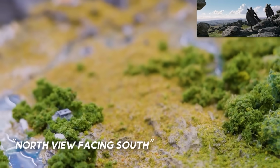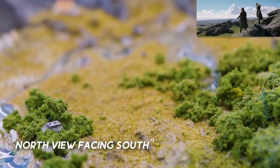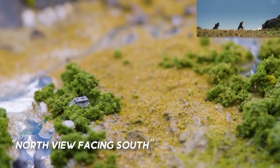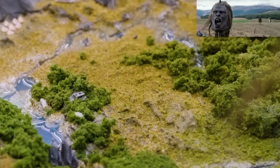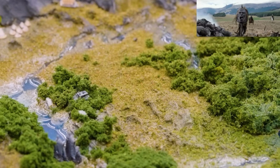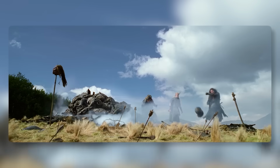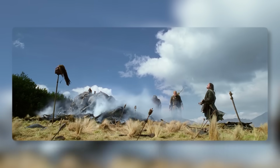Now back to Aragorn, Legolas, and Gimli, who are running across the plains of Rohan. We get a sense of the epic nature of this chase in the films, but not really the distance. Aragorn, Legolas, and Gimli then find the carcasses on the edge of Fangorn Forest, and you might not know this, but in this scene, when Viggo Mortensen kicks this helmet, he actually breaks his.